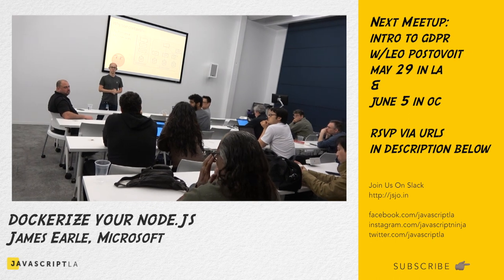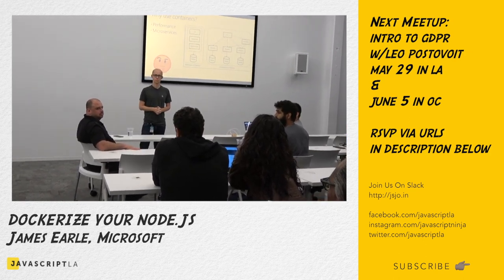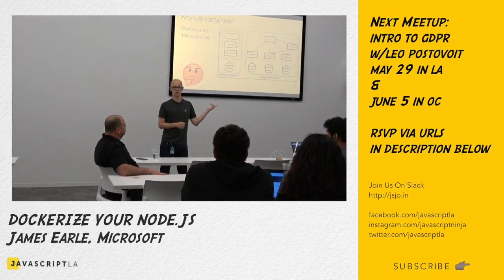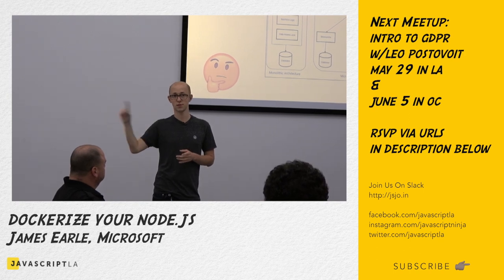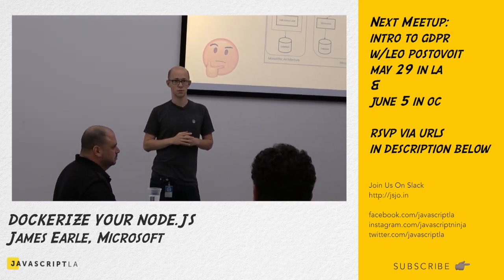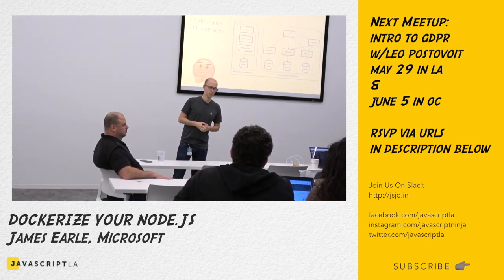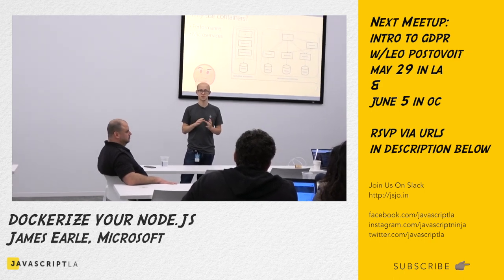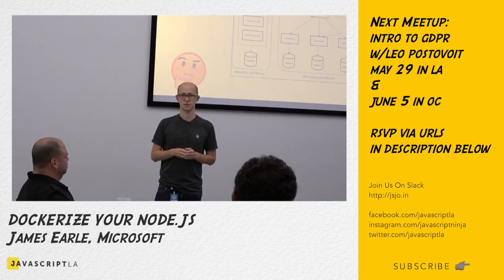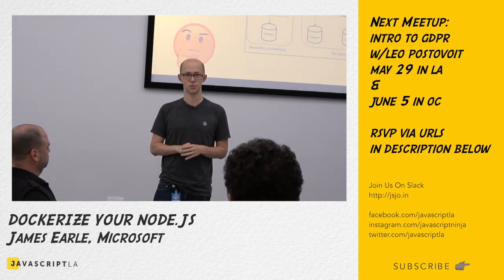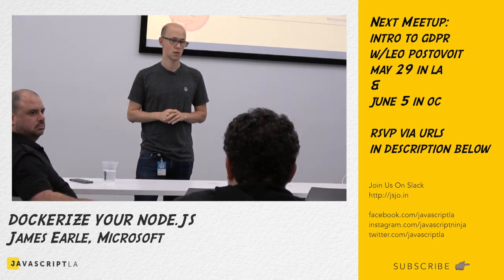Are there any issues or downsides with using a container versus just running a simple application as-is? If you're trying to do microservices, you need to write your code like a microservice — a very small thing that talks to something else. If you've got a really simple app that doesn't need the benefits of a container, it can just exist on a virtual machine or hosted in the cloud — it's just an unnecessary step for the developer. If you're running Docker on Windows that could hit some issues.